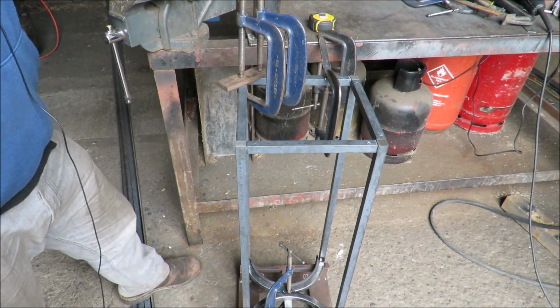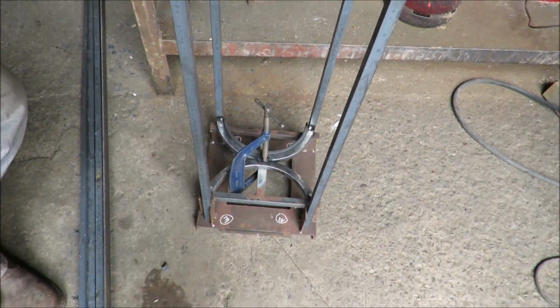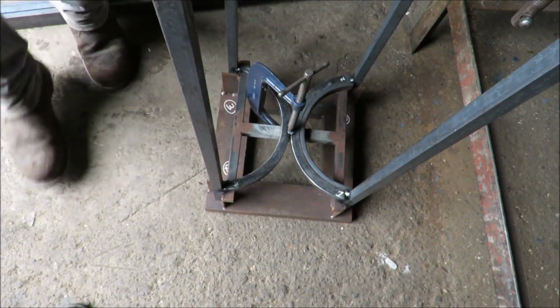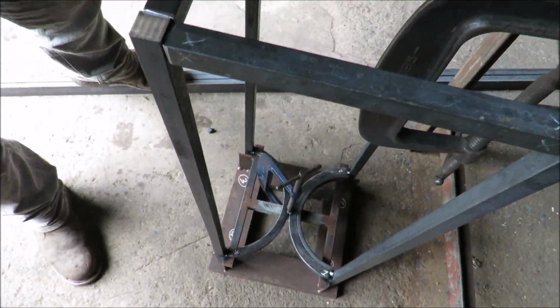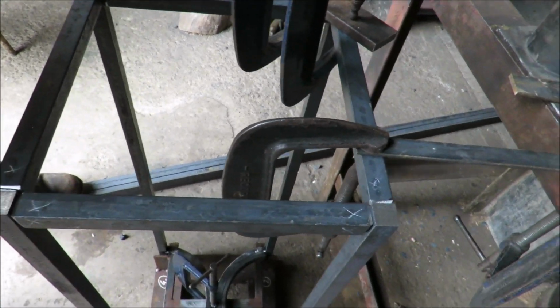Where are we at, mate? Well, we've got something that looks a bit like a frame now, haven't we? It's starting to take shape. It's coming alive. So that's the bottom. What they're looking at here basically is the frame, and this is the top. So what are we doing here, mate?